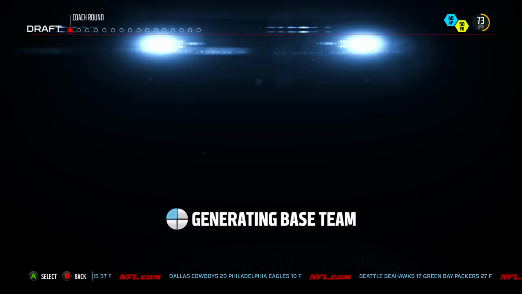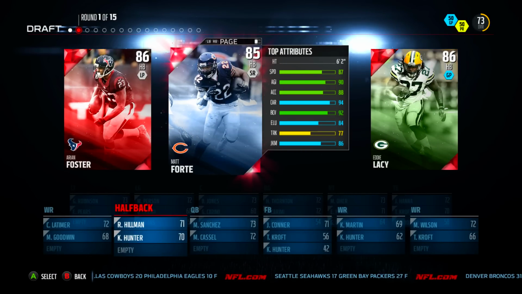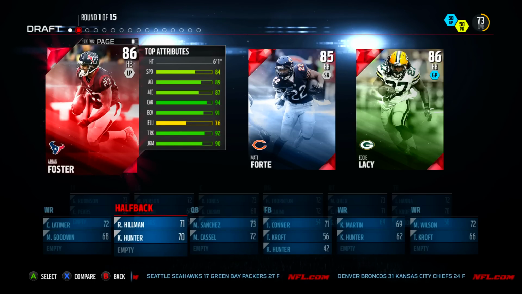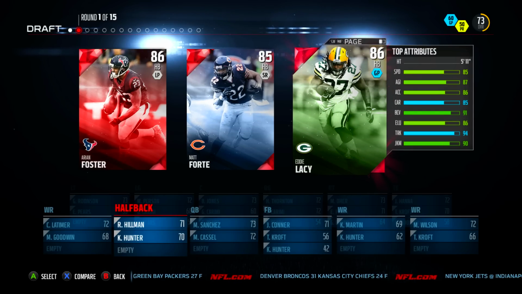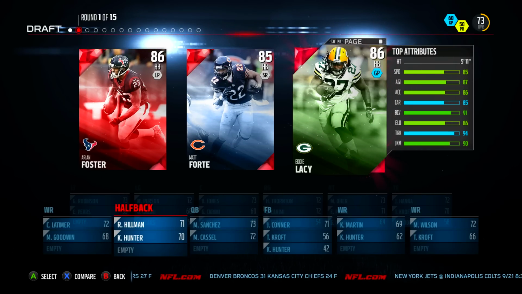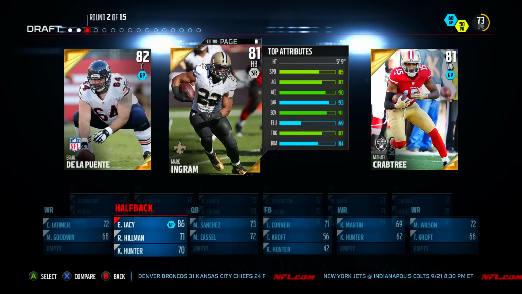So right here, you have to select the coach that's going to give you your offensive and defensive playbook. I selected Coach Zimmer, and that's what we're going to run with. So we have a ground and pound offense, and the first choice in the first round of the draft is to choose between one of these running backs. I like all three of them, but ultimately I decided to go for Eddie Lacy. He has a little bit more power than the other two backs. I like Matt Forte a lot, but Eddie Lacy is going to be able to be an every down back, so I went ahead and got Eddie Lacy.